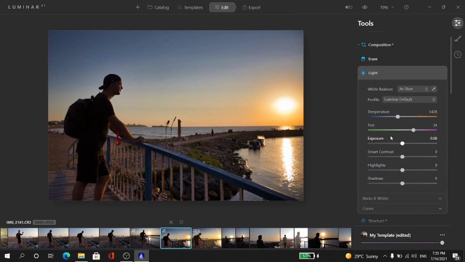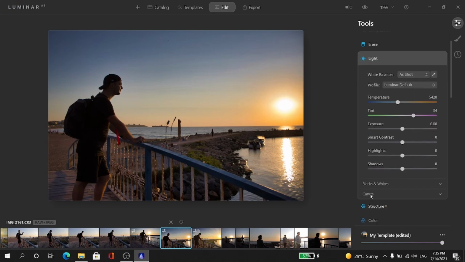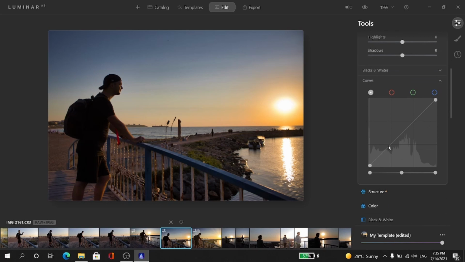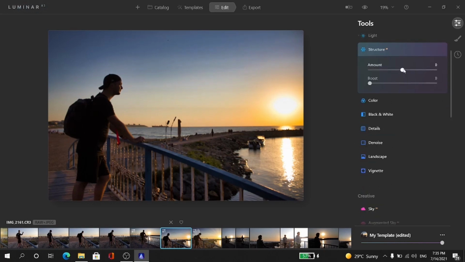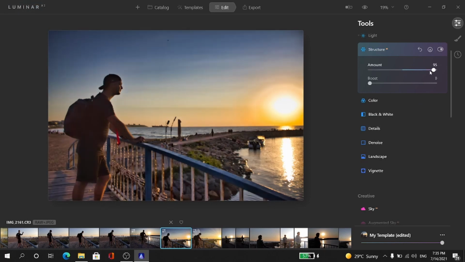Now let's apply some contrast, going to the light tab. Go to curves. Make an S curve, just like this. Now let's go to structure because we want to see more details in the photo. Now bump it up, all the way up, so we can see the effect.